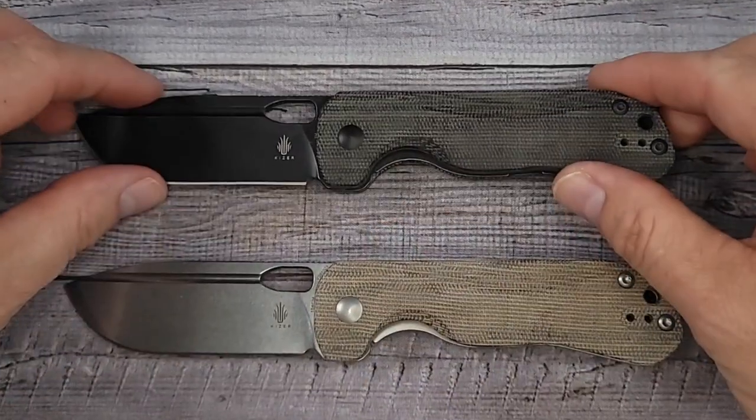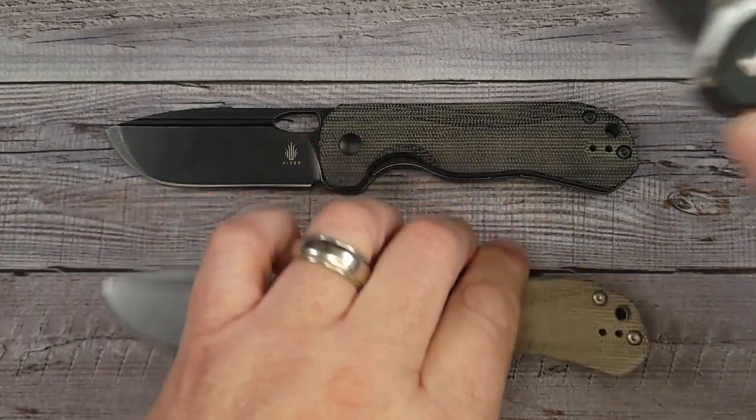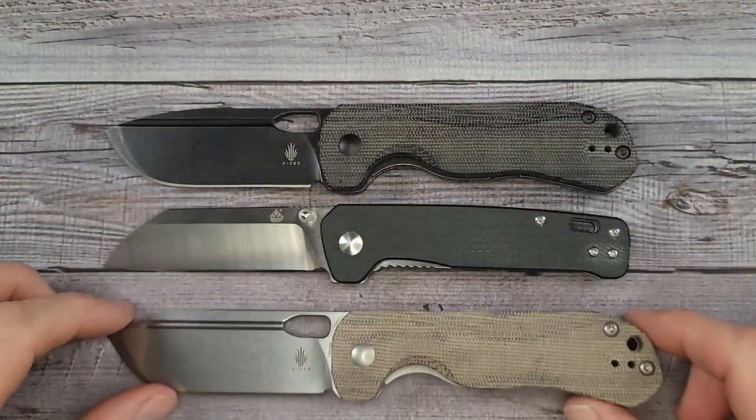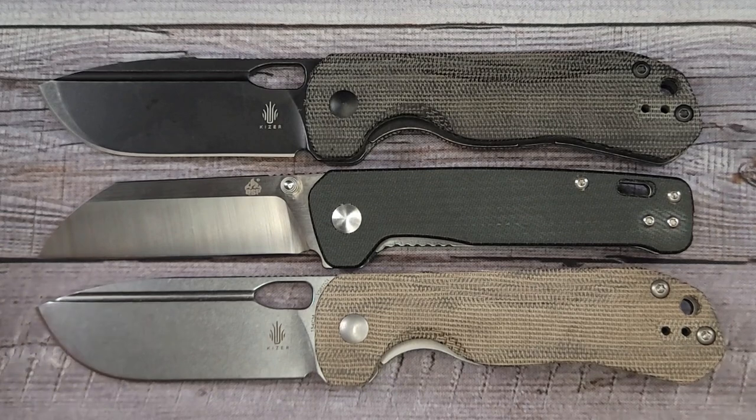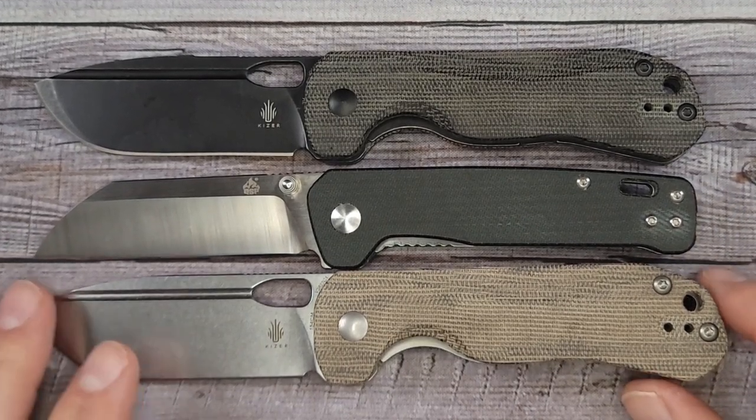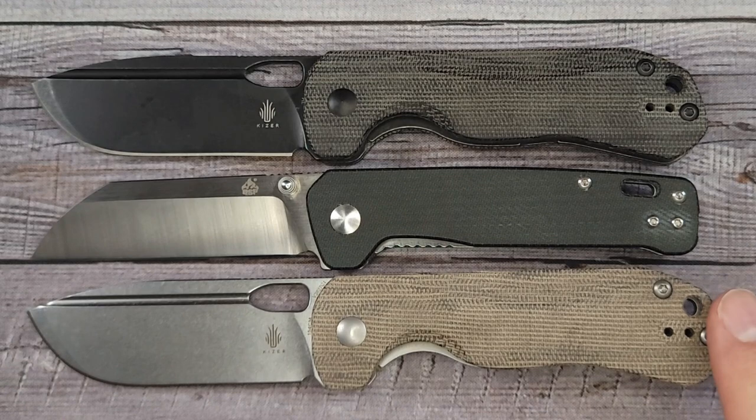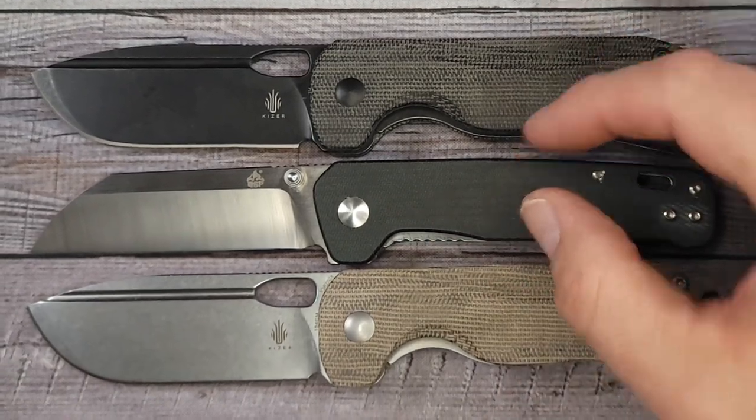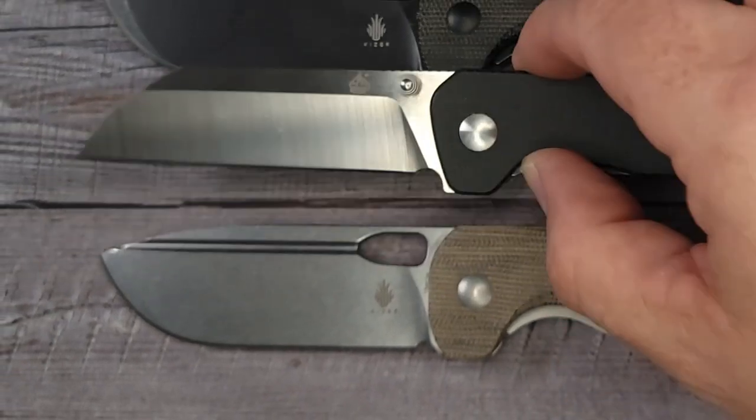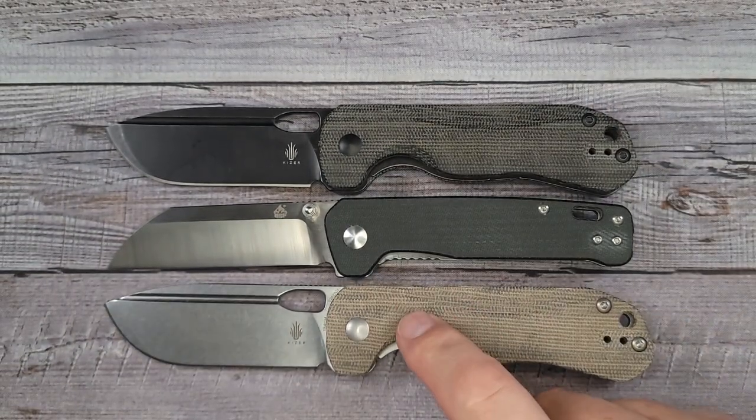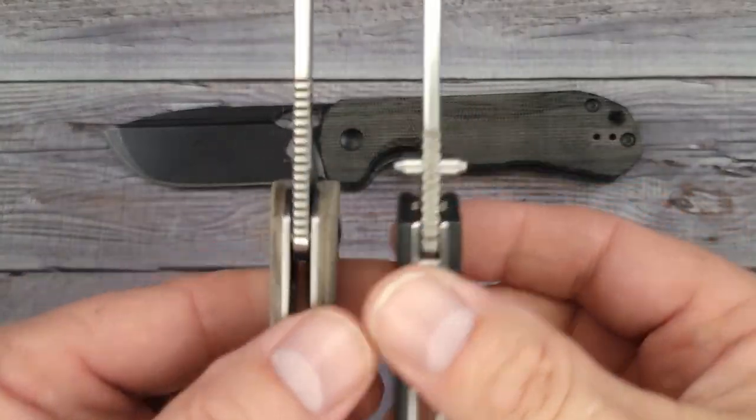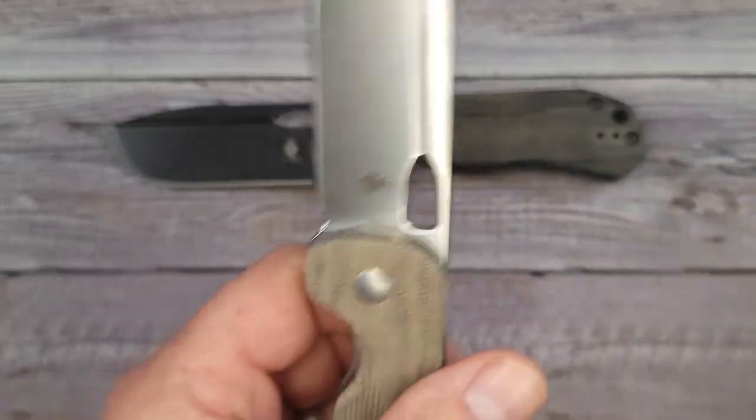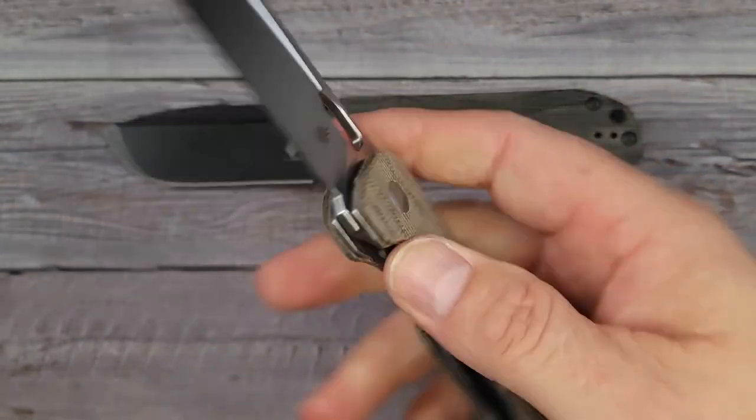I'll put them here next to each other so you can get a good idea of what they look like and we'll just slide into the DMs. We'll slide the QSP Penguin in there. Now look at this. If you have a penguin and everybody should have a penguin, right? It is about that size. You get just a tad more handle but the handle is higher than the penguin. As far as cutting length you get about the same amount but this one is more robust, a lot tougher, thicker.